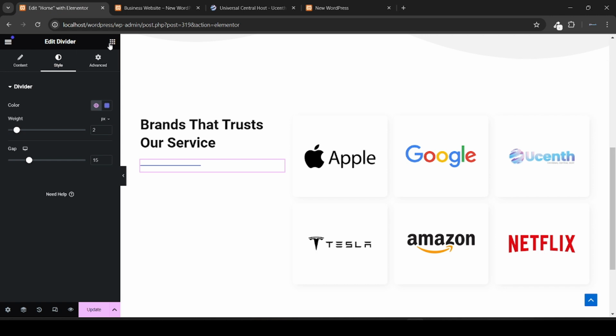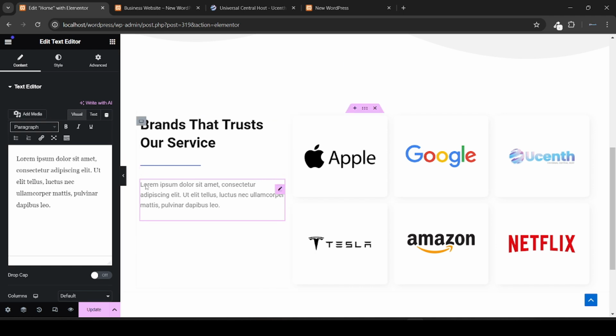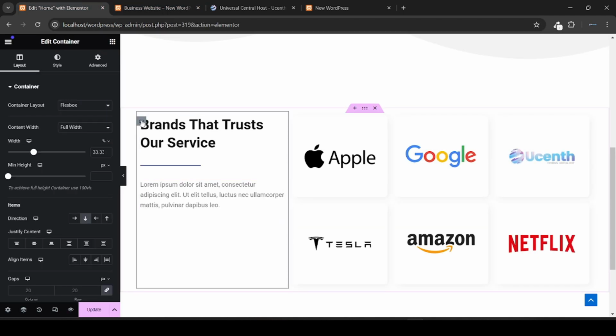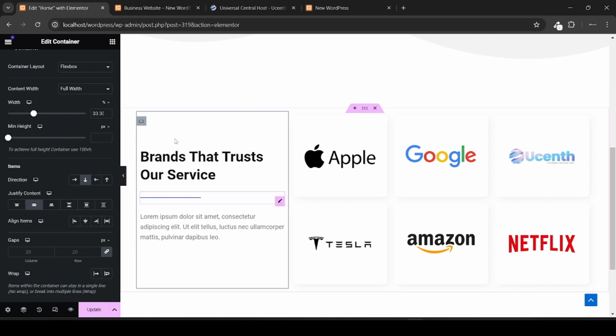Then the next thing I will do is to add a text to it. So that's all. I will click on this container, then make it justified center so that it would come down here as it is here.